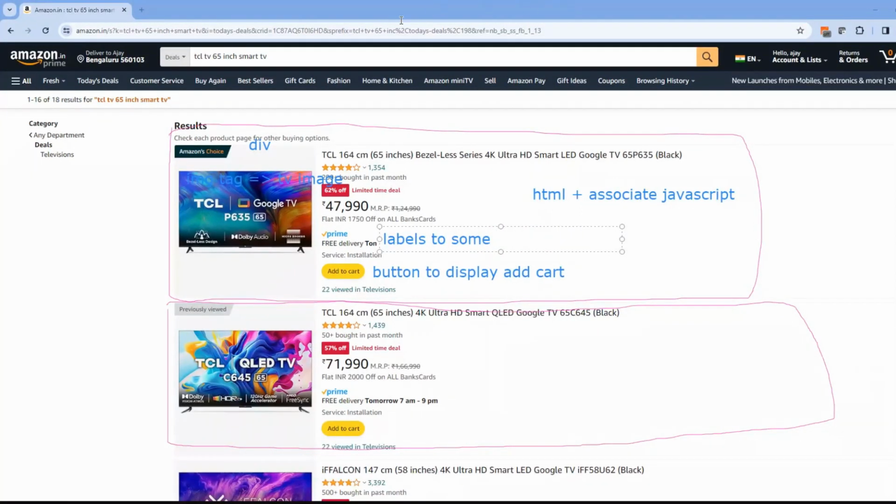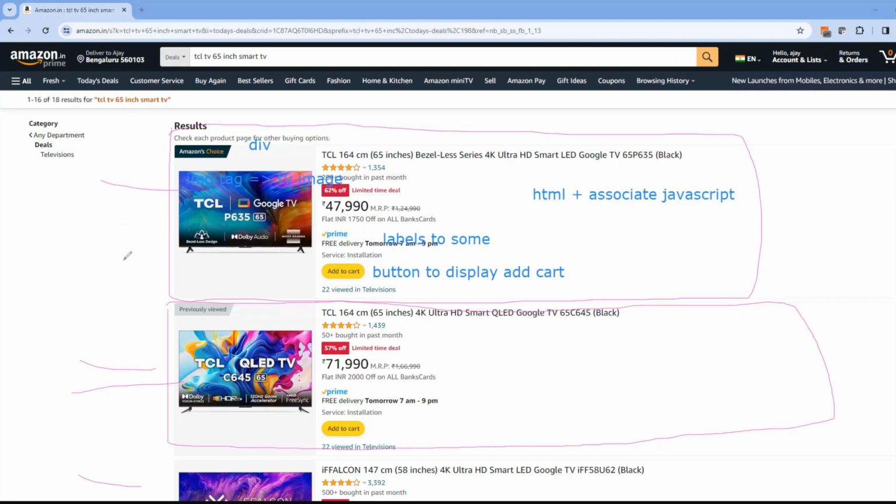The same HTML structure is repeated for this one also, and this one also. If you see from the display of this product to the display of that product, the HTML structure has not changed. What changed is the data.